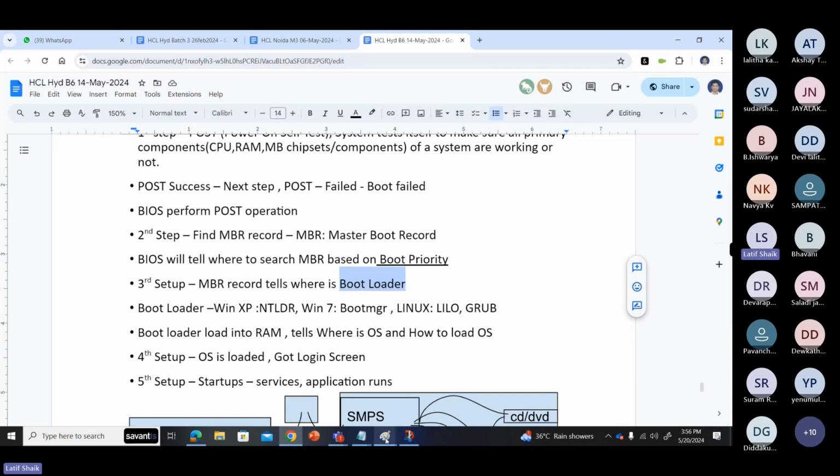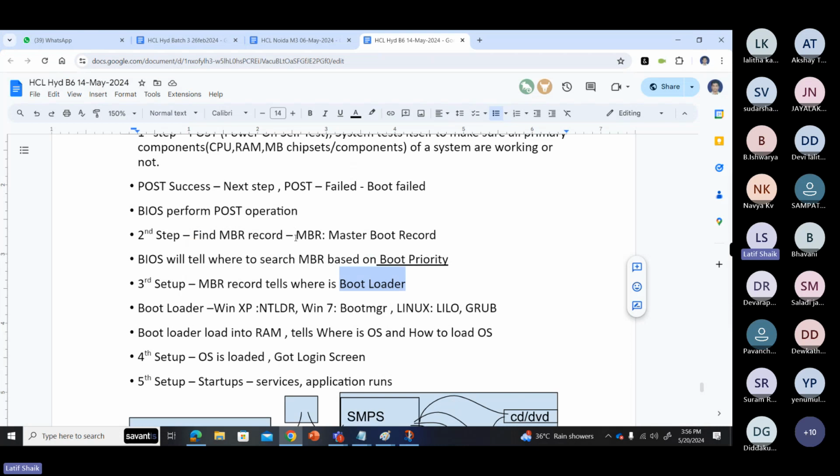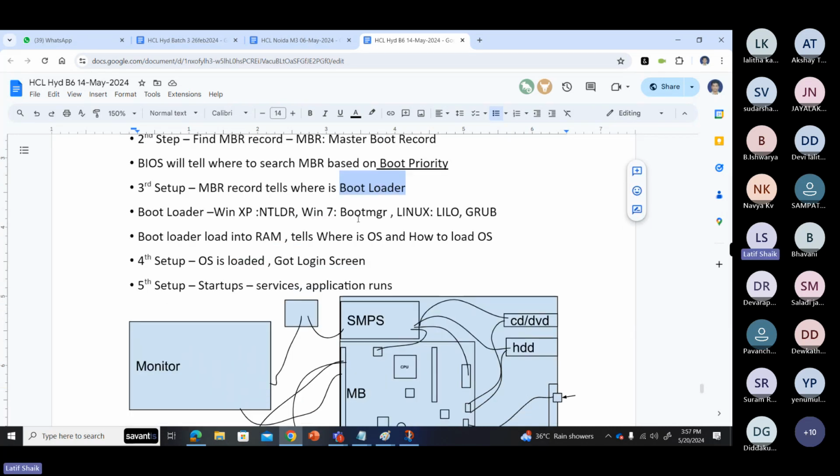As per the boot priorities, the system tries to locate where the operating system is with the help of the MBR record of those devices. First it loads the MBR and checks the MBR record for a bootloader. Once it locates the bootloader, it loads the bootloader. The bootloader will tell us how to load the operating system and where the operating system is.